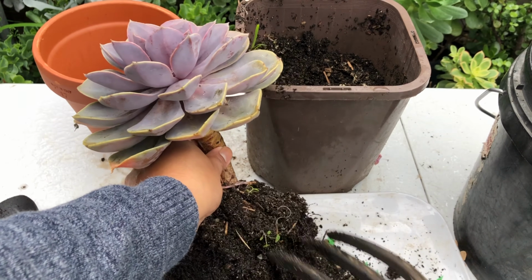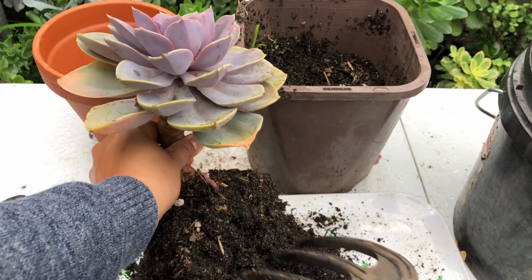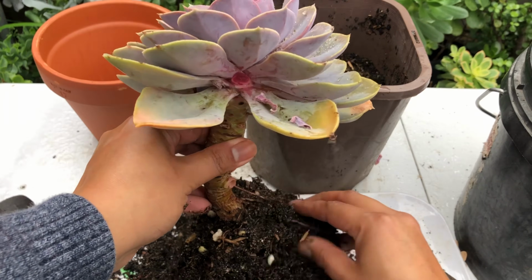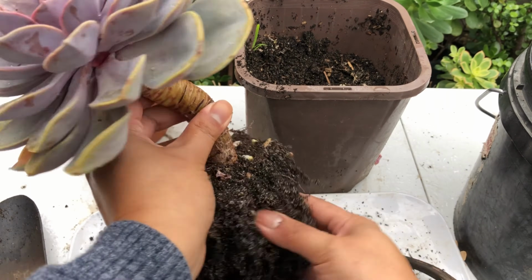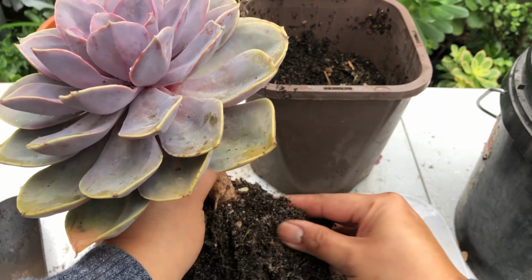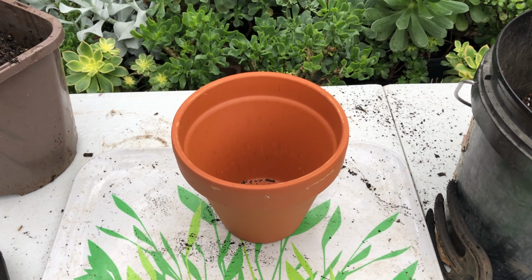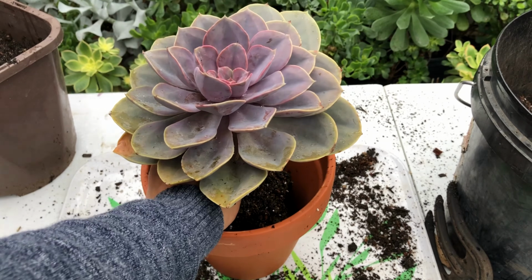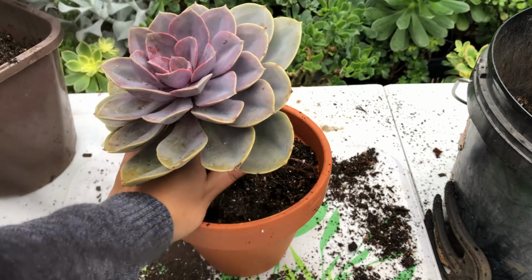As you know, succulents love terracottas because of their porous material. So with the water not just draining from the drainage hole, it also evaporates through the whole surface of the pot, so they don't get soaked. These beautiful roots don't get soaked in moisture or moist soil for too long, which is exactly what they want. But of course, you will find that during summer you just have to water them more frequently because it dries out fairly quick. So we just put a little bit of soil at the base, and then we put the whole thing in, and then we just cover them all up with soil.